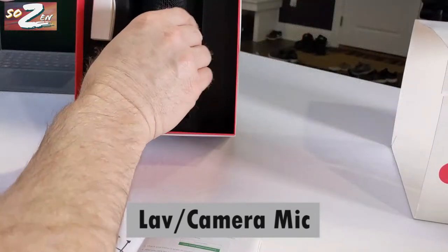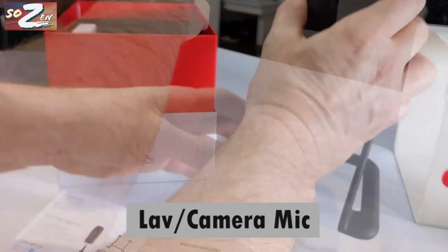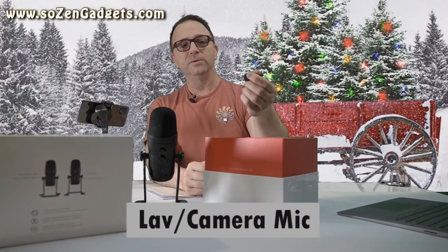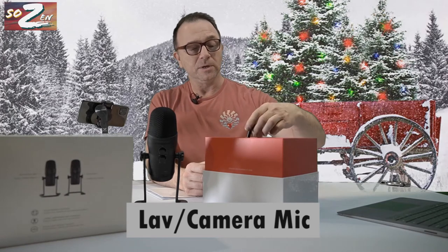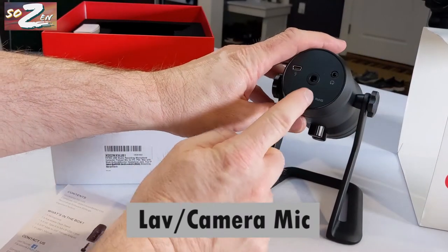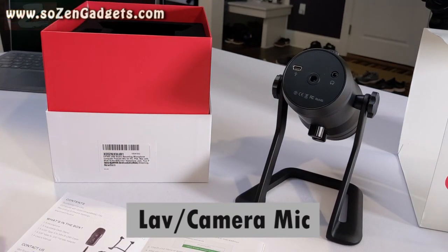Let's just pull this microphone out. It's already connected to the desk stand, so that's pretty simple. Here's what it's talking about for the adapter — we're going to use this when we want to connect this to a boom arm. I can see that this will work with the boom arm that I own, but for now I'm not going to set that up. It'll just screw into the bottom of the microphone. I've got the USB — that's a mini cable.